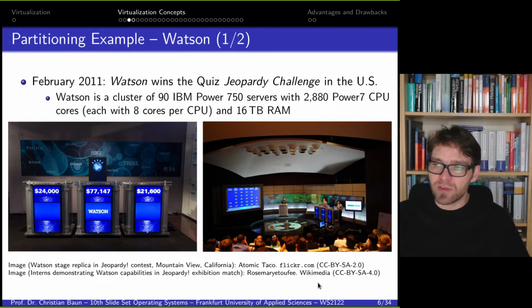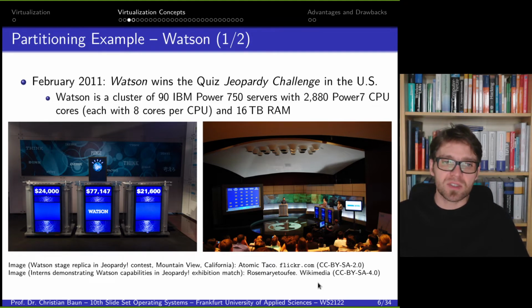That's a very popular television quiz in the United States, and usually humans play this against each other and can win some money. And a decade ago, the IBM Watson system was able to win against human beings.